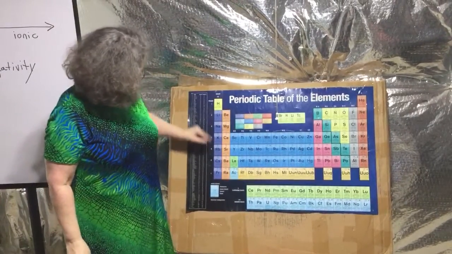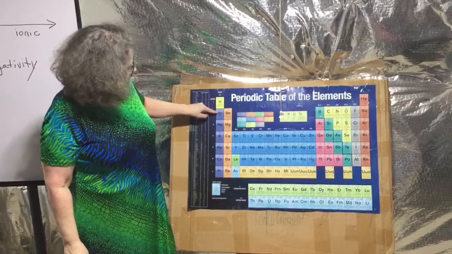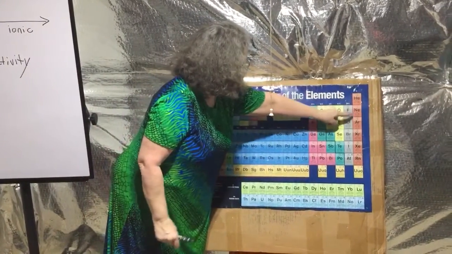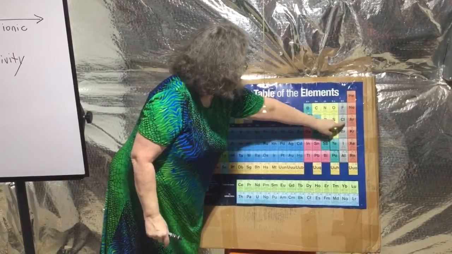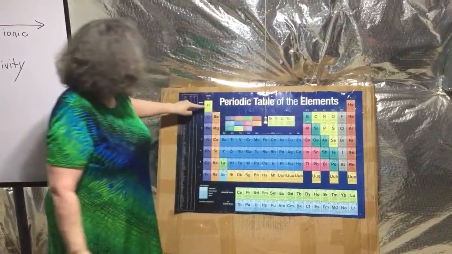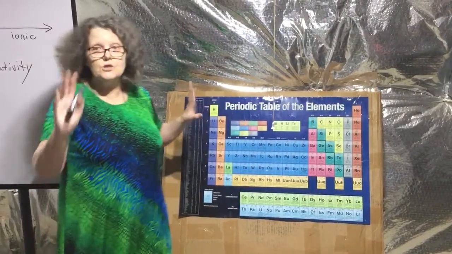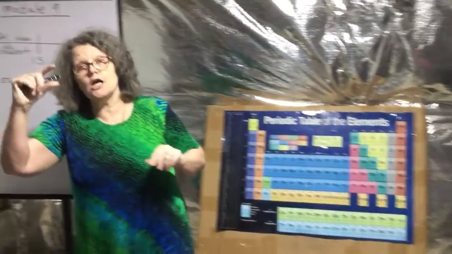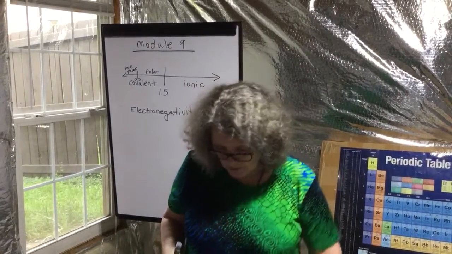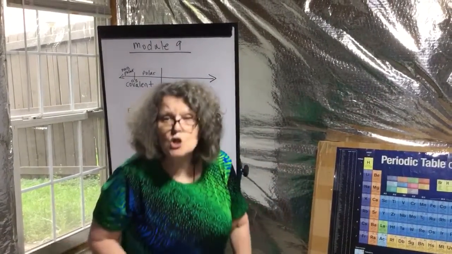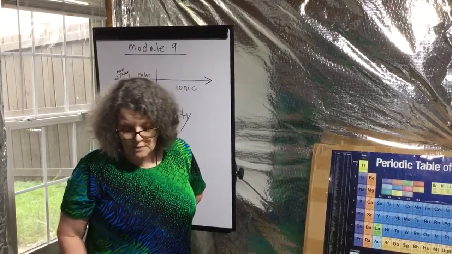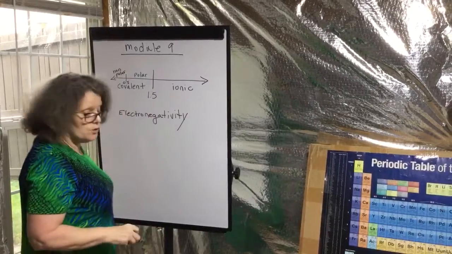Okay, so right here, lithium is just about 1. This is 0.7, 4.0, 3.5, 3.0, this is 2.5, 2.1. Those are some of the key values. On the blog, you're going to see that I have a chart. Pull that chart up. Let me show you how we determine whether it's polar or nonpolar. What we do is we use electronegativities.